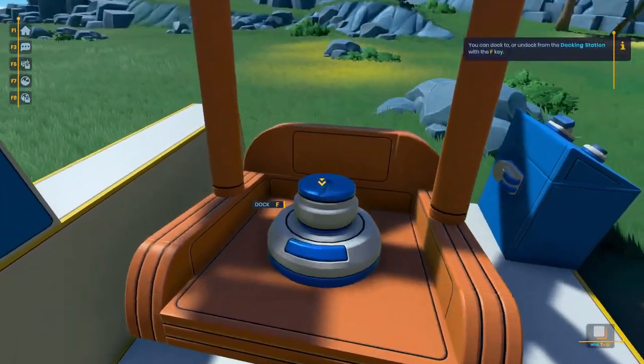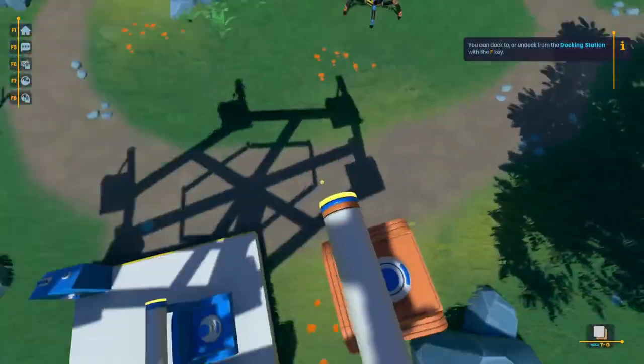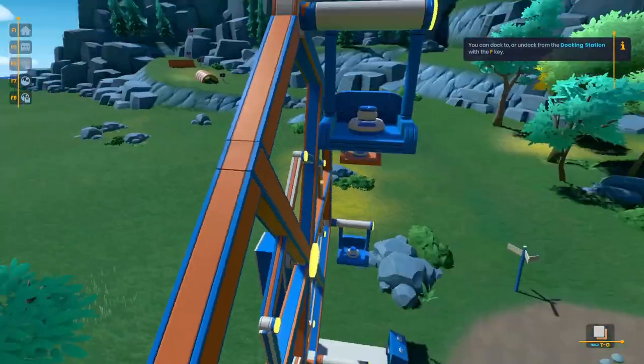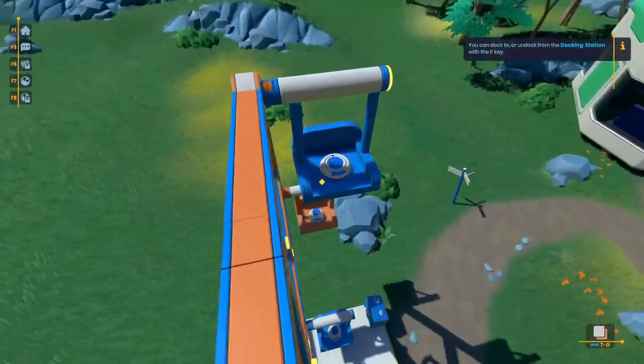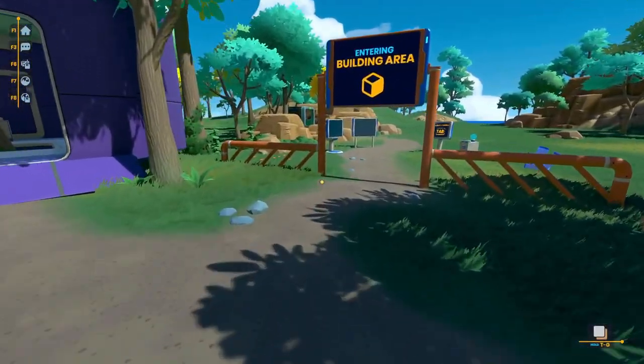Oh my goodness, and I can dock myself on here. Whee! Having a little ride in the... But who needs seats? Those are for babies. I'm a baby. I need a seat. Oh no, I'm gonna die. You know what? Enough of this.